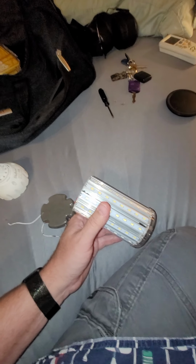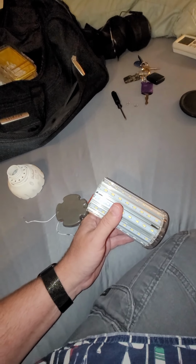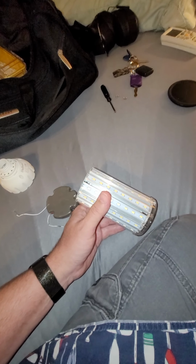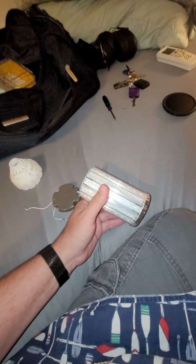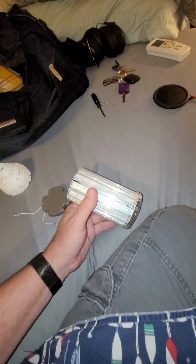Anyhow, that's it for this. Hope this helps you make your decision easier. I'm going to put this thing back together, and I'm going to find some way to use it, even though the socket's broken off of it.